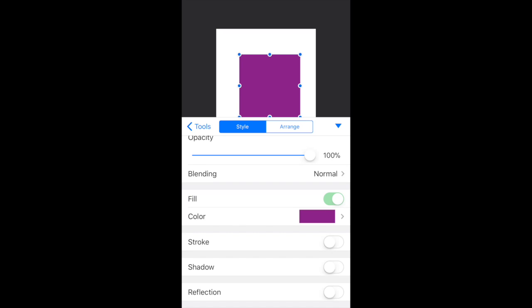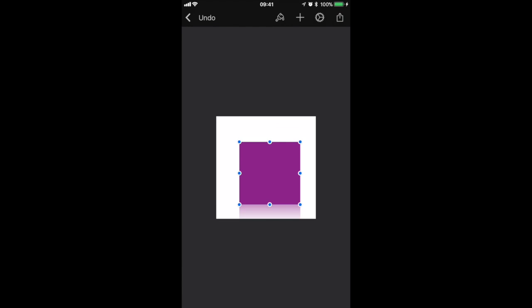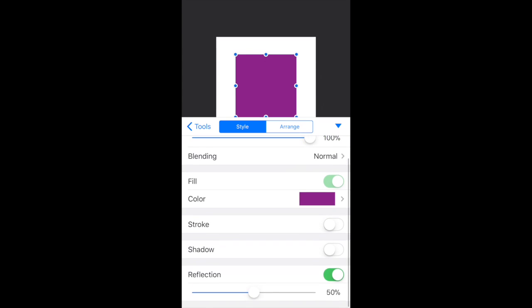And if you're doing your own tech or designs, you might want to do a reflection for some time. What that looks like is it puts a reflection of the object to make it look like the object itself is sitting on a glass table. However, for us, we do not need reflection. All right, we're going to shrink that down.